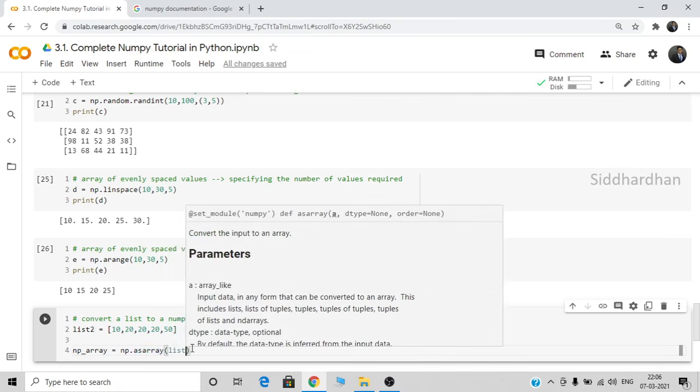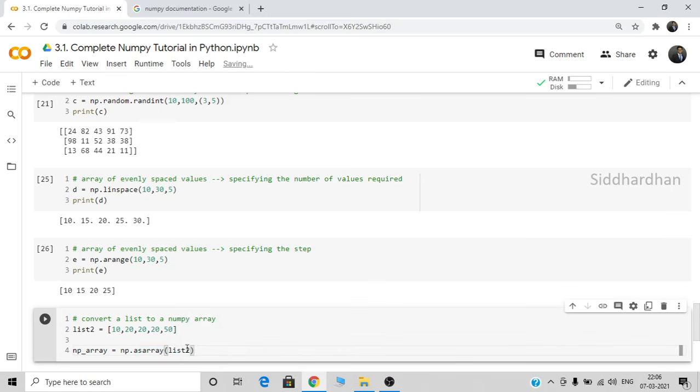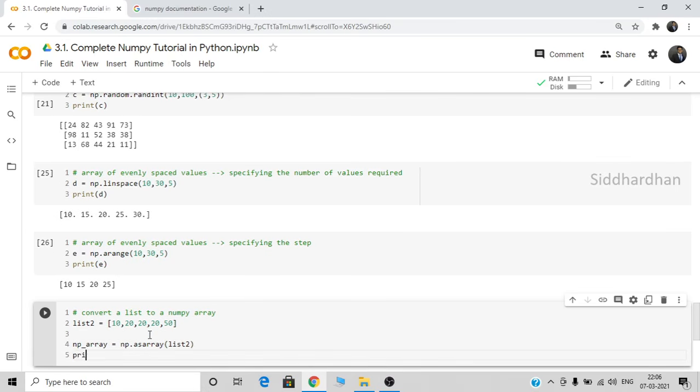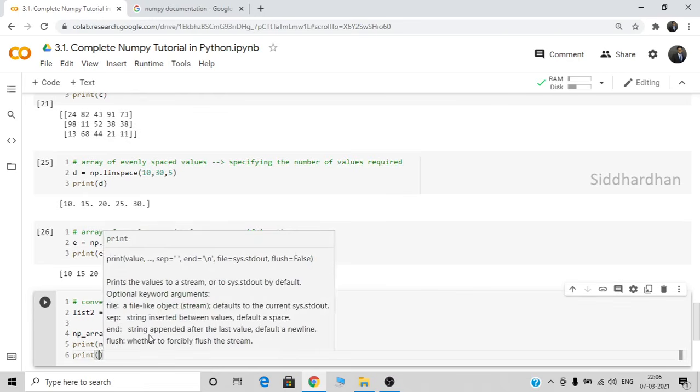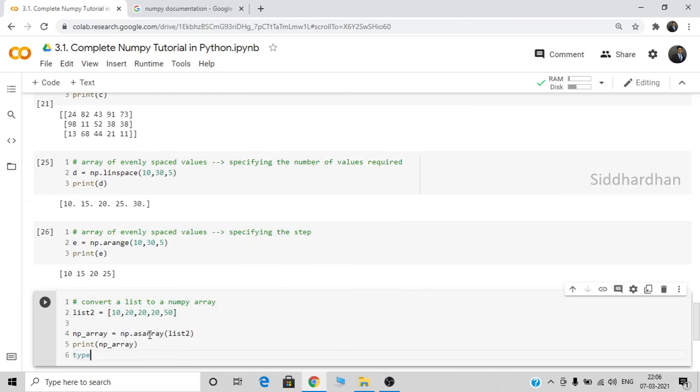Inside this mention list2. This will convert list2, which is typically a list, to a Numpy array. And now let's print this np_array, and let's also check the data type. Print, sorry, type. So this will give the data type. Let's run this.